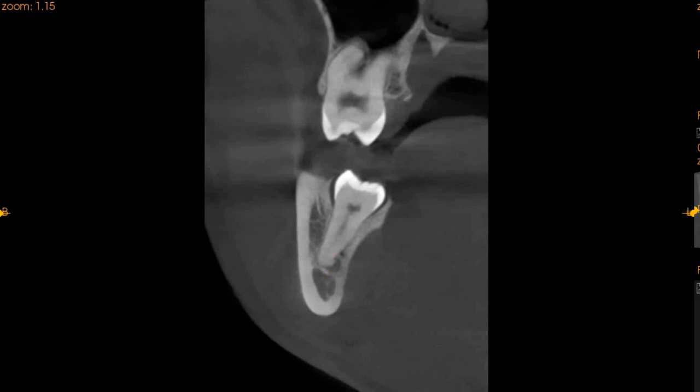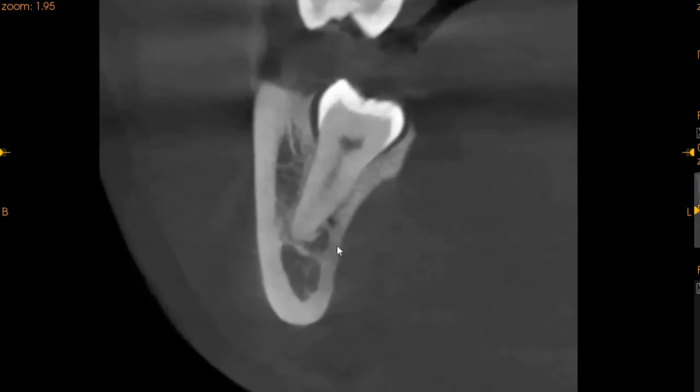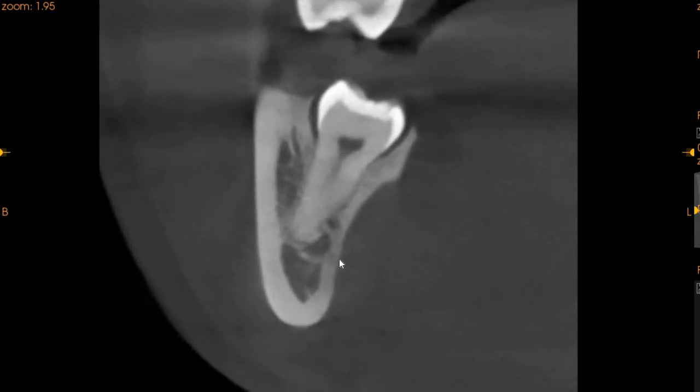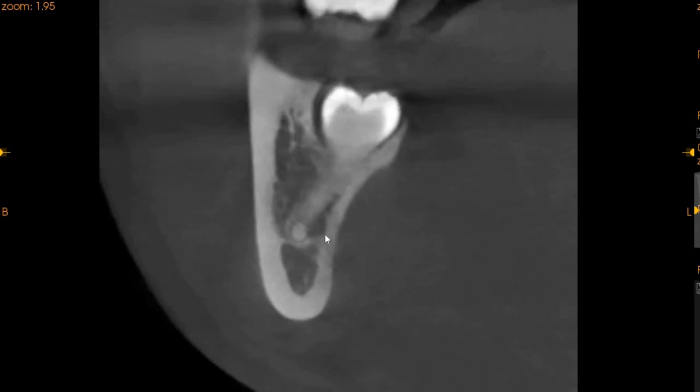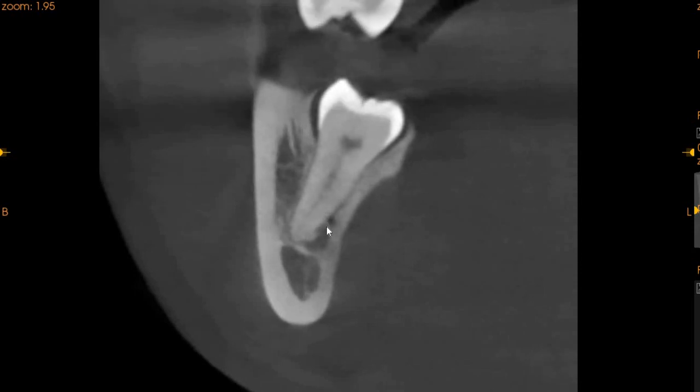Now here, if we remove the highlighted portion and we increase the size, you will be able to see that the normal rounded architecture of the inferior alveolar nerve, which can be seen right here, then becomes kidney bean shaped, and it completely comes in contact with the tooth. So this is where the inferior alveolar nerve is being compressed by the lower right wisdom tooth, and extraction of this tooth can definitely result in damage to the inferior alveolar nerve and the inferior alveolar canal.